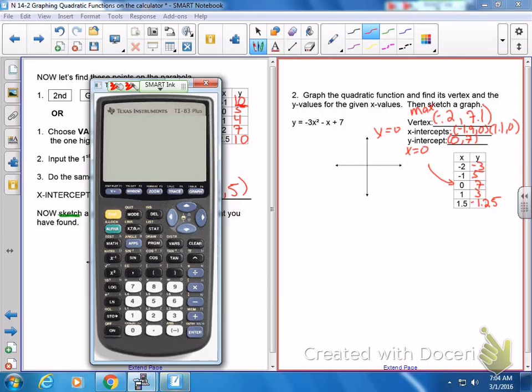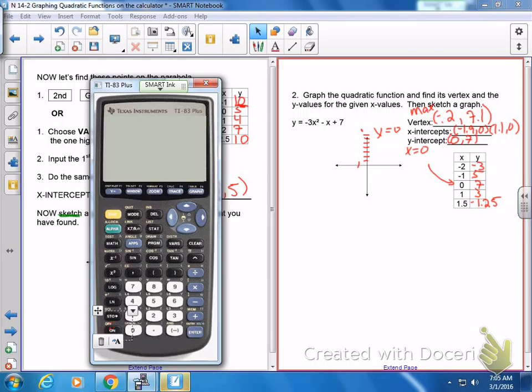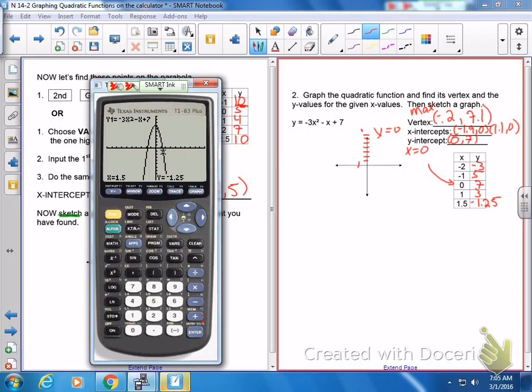Now I have plenty of information here. I can go ahead and sketch everything. Let's see, my vertex is at a little over on the negative side, up a little over 7. So maybe about right here. My calculator went off again. Let me see if I can get there. There we go. Now I'm going to plot just a couple more points. I know 0, 7 was one of mine, and one on the other side, negative 2, 3, about right here, so I can sketch in my graph. Now again, we know it should go a little below 2, but we're sketching here. It does not have to be perfect.